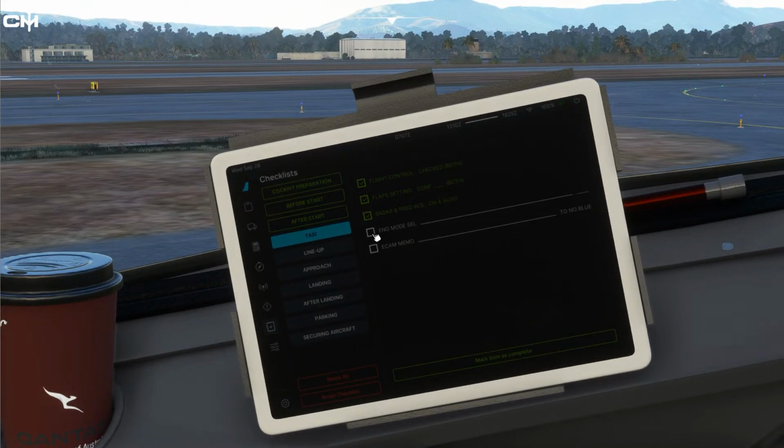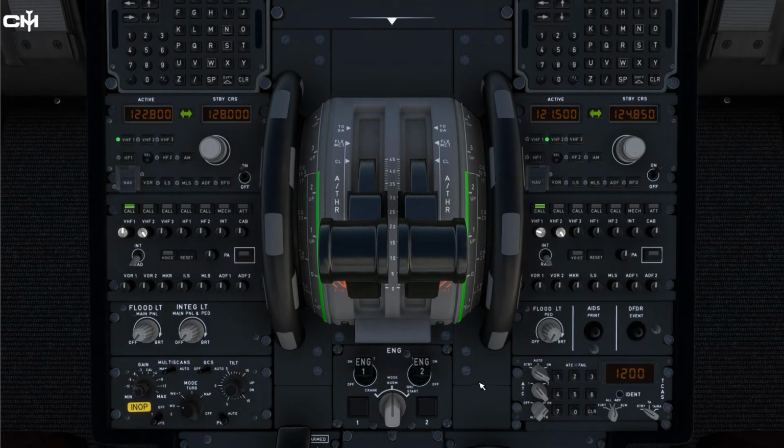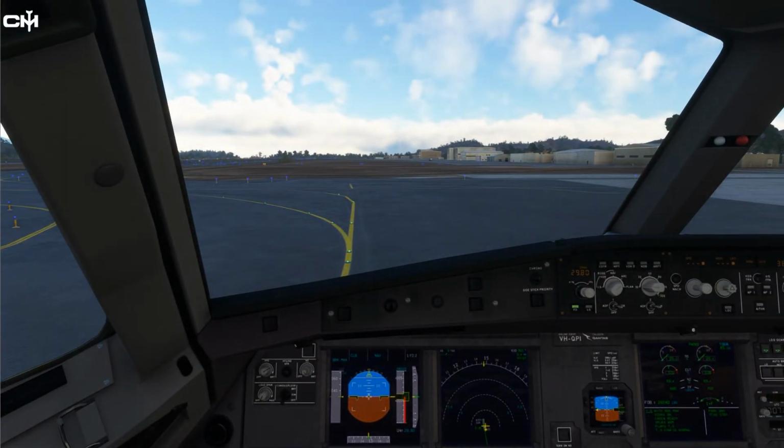Engine mode selector, I need to put that back over, and then no blue on the ECAM memo, which is what we were just looking at. And for the engine mode selector, that is so many views. This guy right here. There we go. Let's get back to the proper view. I think I set one so that I wouldn't have that problem. I did. Fantastic. So that takes care of after start.